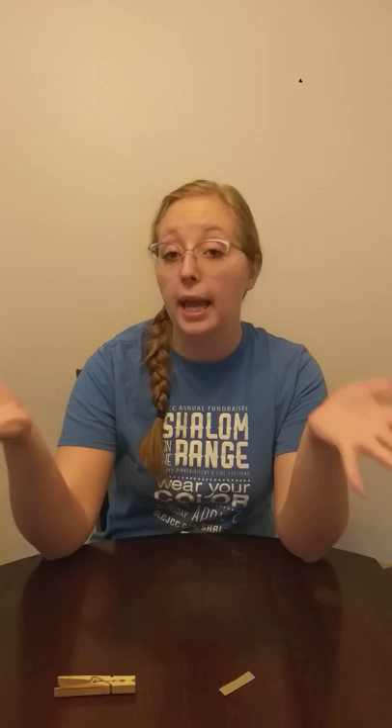You can use leaves, pieces of cardboard, pom-poms, some grass, whatever you think might make a good paintbrush. Because we're gonna do some paintbrush experiments. Then just use whatever paint you have around your house that your parents will let you use. Clip it with your paper clip, dip it in the paint, and test out what different kinds of things look like when they're used as a paintbrush.